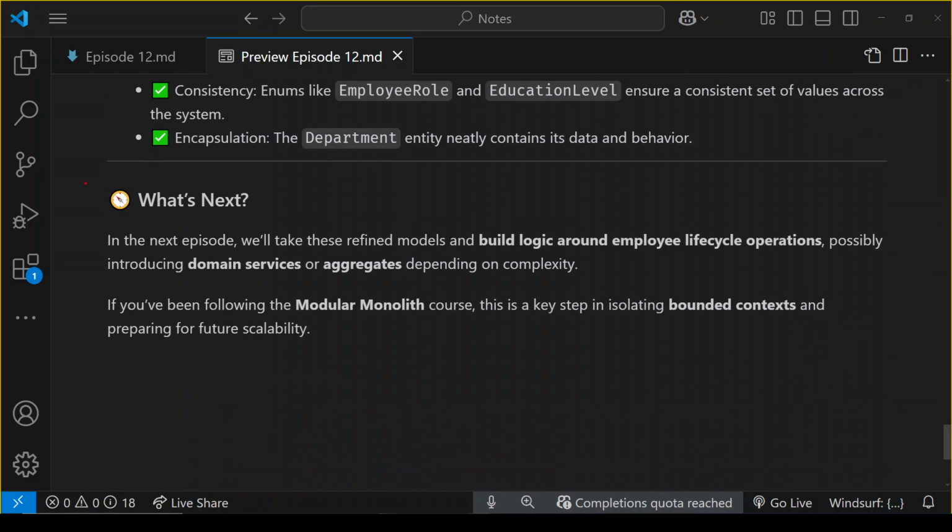So in the next episode, this is my plan. We're going to again refine the model. And we're going to talk a little bit about domain services. So this is another very important concept when it comes to domain modeling. We've been talking about domain modeling, we've been talking about entities, value objects, we've been talking about domain events and how to implement them, how to react to them. And the next topic is going to be domain services and of course aggregates. I'm going to show you what aggregates are and how to implement them inside of the domain model that we have.